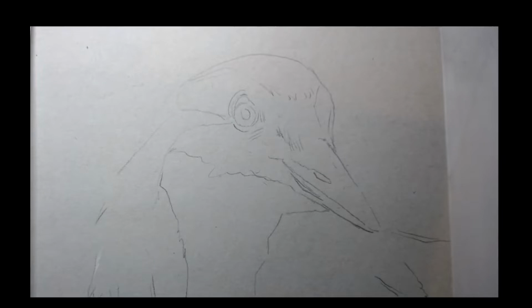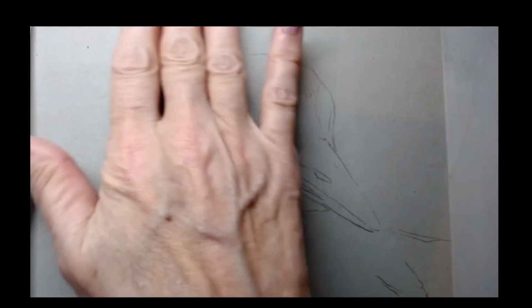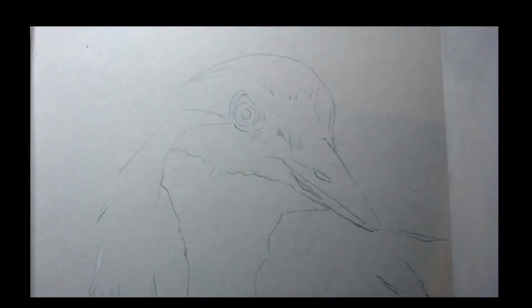To start this little bird journey, I've started using Strathmore colored paper in gray. This comes in a tablet. It's a really nice paper. It takes a lot of abuse and a lot of erasing. I chose this paper because in the reference picture, you'll notice the feathers behind the head that come off the eyes are white. So you can't use white paper with a white pencil, so I chose gray. And it adds to the atmosphere or drama of the photo and drawing.